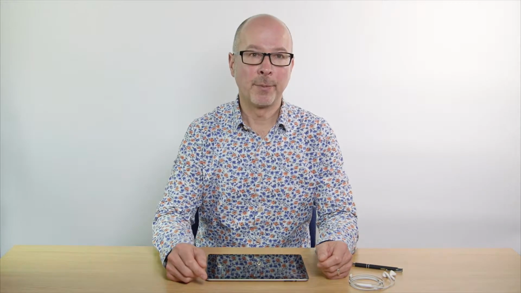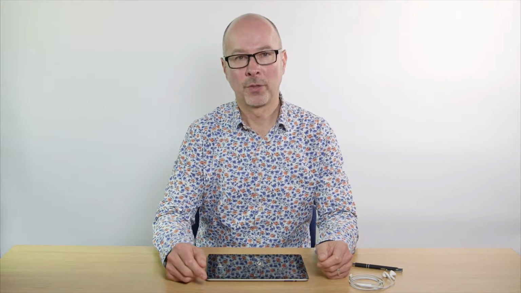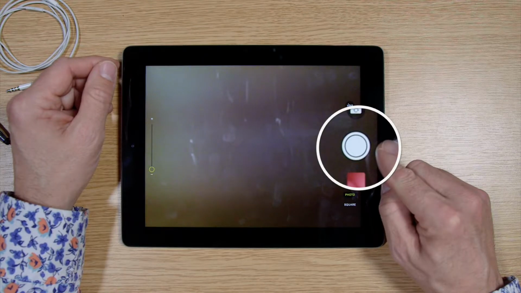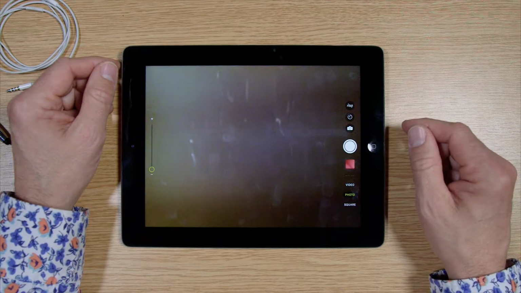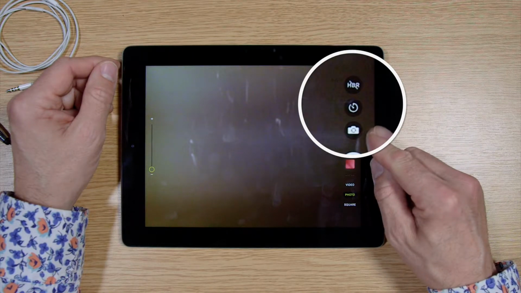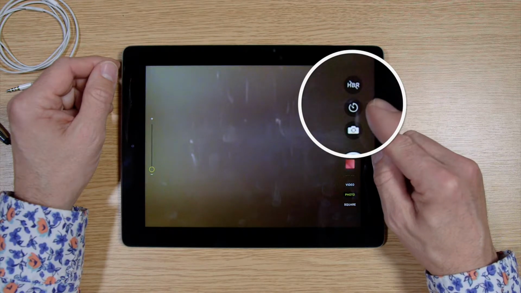Apart from the camera image, you can see a number of controls. The big round button in the middle of the right-hand side is the shutter. If the shutter is on a different edge and stays there even if you turn the iPad around, you might have locked rotation of the screen. Above the shutter are the controls for choice of camera, normal or selfie, timer and HDR.